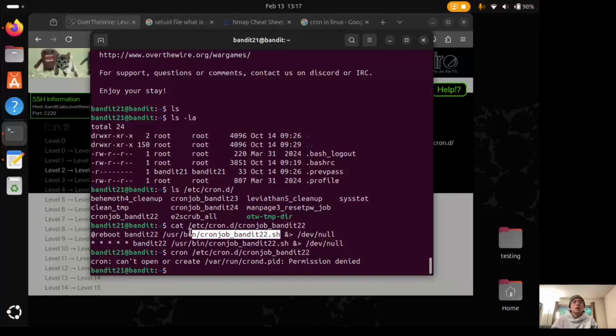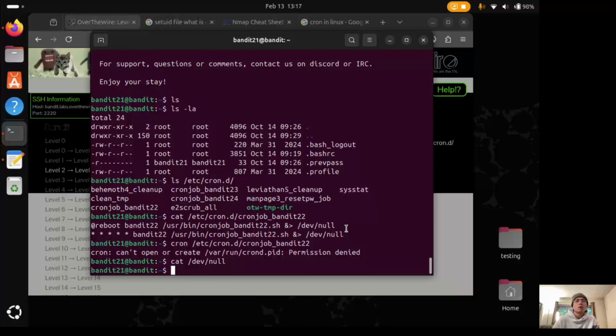So this command is being executed. This gets run every second. Reboot. After reboot, I guess. User being cron tab, cron jobs. Dev null. Can we take a look at the dev null? Nothing.